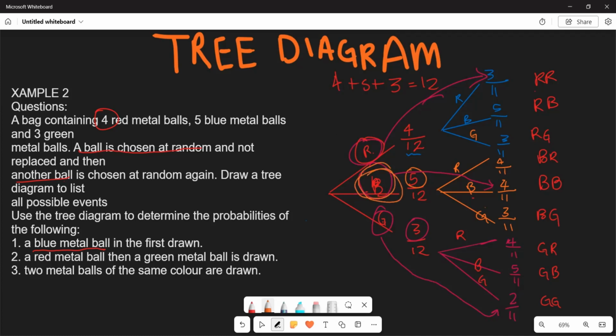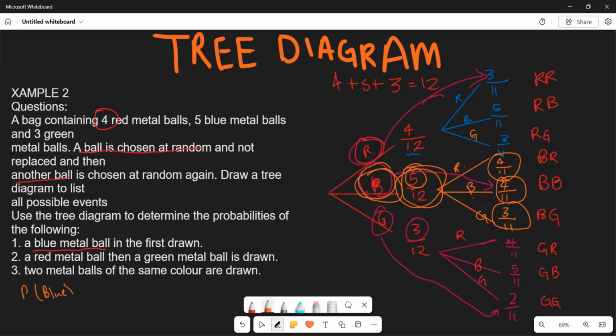So this is going to be 5 over 12 and 4 over 11, because even if you are having the green, or rather, even if you are having the red, you are still having the blue, right? Altogether, this is going to still be a blue. Even if you are having the blue first and blue again, you are still having the chances of blue. Even if you are having a blue first and then green, you are still having the blue altogether. So this is going to be the probability of blue, basically.